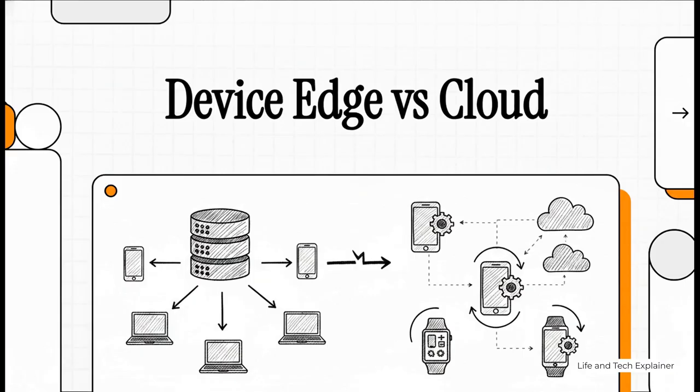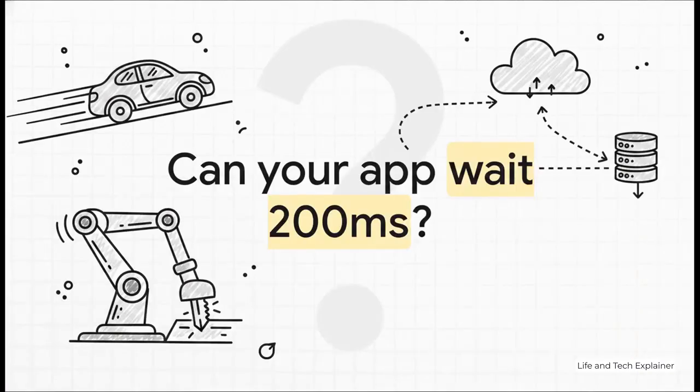Today, we're focusing on a guide for developers, really digging into the paradigm of local data processing. We're going to unpack this major shift from the traditional cloud to the device edge, explore exactly why it's happening, and figure out how you can architect your next big project to actually take advantage of it. Let's jump in.